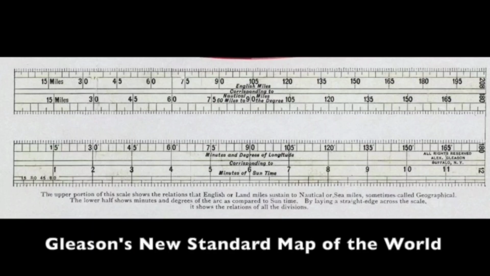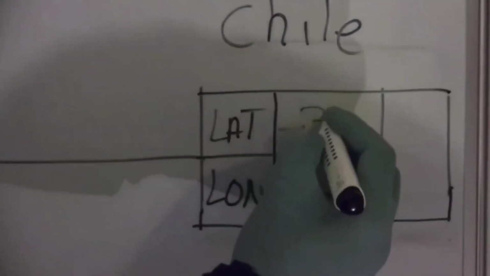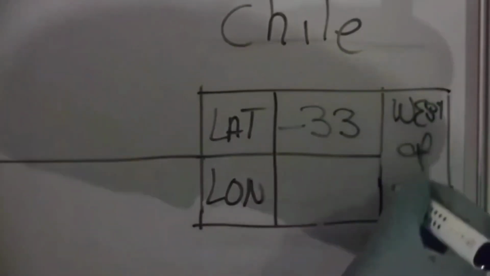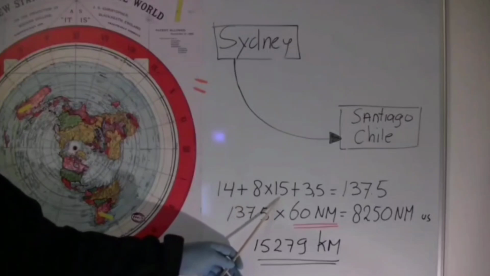It's not just the latitudes he shows how to use. The top ruler's for latitude, the bottom ruler is for longitude. So you're not using the map properly. So I believe you're accidentally straw manning it. I'm not going to go into detail here, but you can check out my old videos. But I did give multiple examples, including the width of Australia and, you guessed it, Santiago to Sydney.